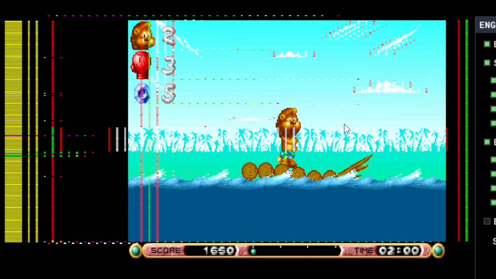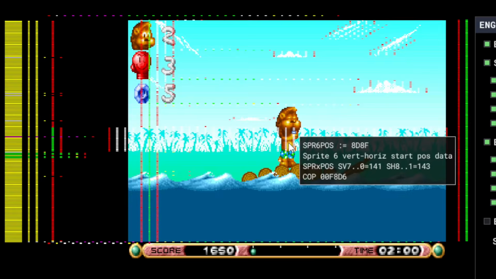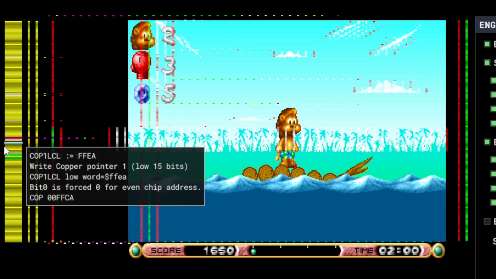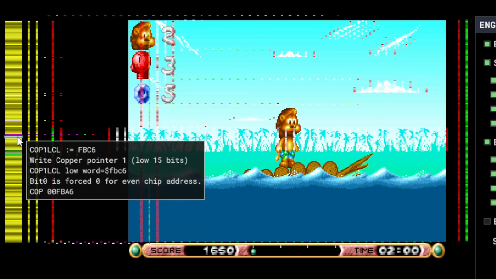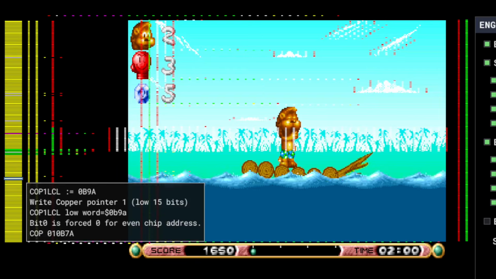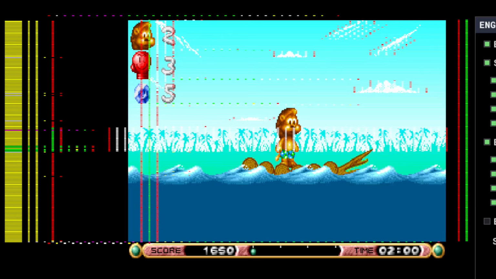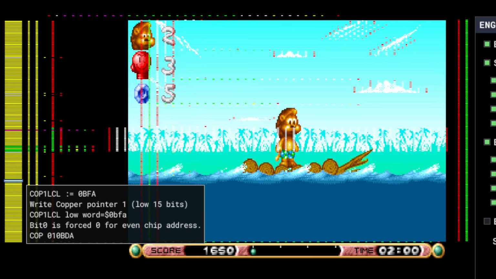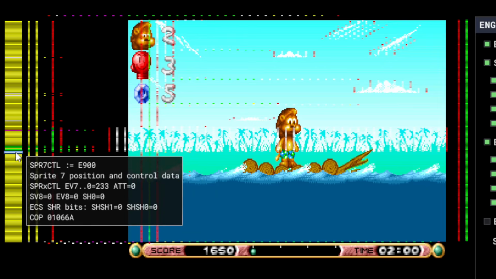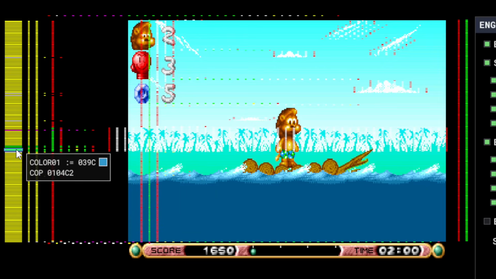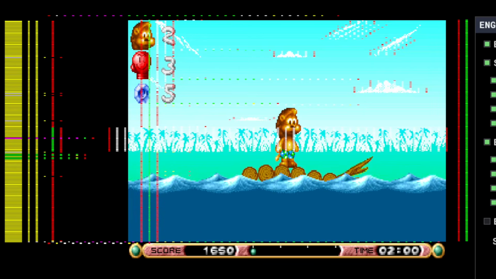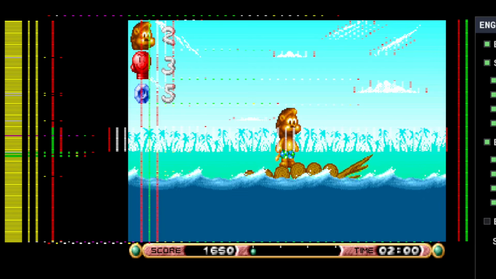This area right here gives you a great demonstration of the dynamic copper list because you see it's just moving up and down on its own. So the purple there is the move the bitplane pointers, and then there's the green. So like Kid Chaos, it is actually dynamically changing colors also. So if I pause it with the part that was going up and down, you can see that it changes some of the colors, color 5, color 1, the water color, some of the brown color, and then yeah, there it is moving again. So very cool, these dynamic copper lists.